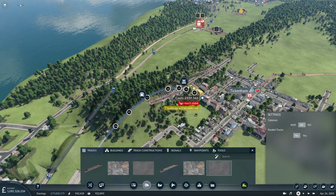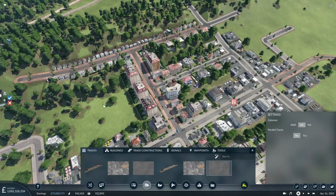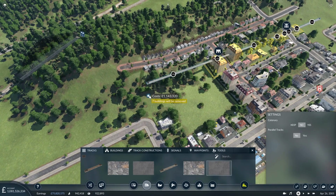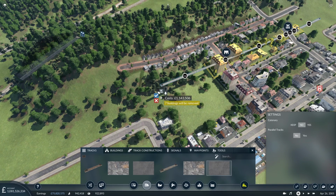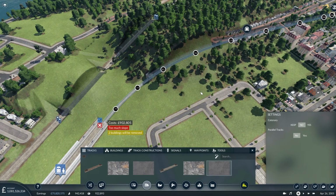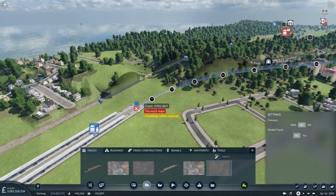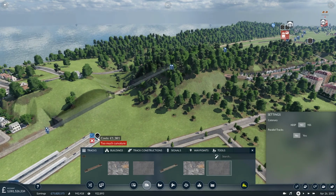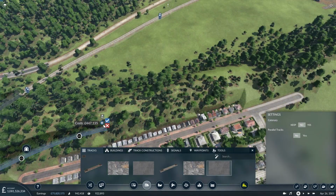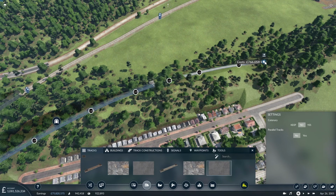Unless we come out here and go through the centre of Tickenham. Which I could do. If I come along here. Yeah. And connect to that. There's too much slope somewhere. Yeah, no. We're going to take the long way round, I'm afraid. Cut you through there. Get you coming out there. That's like a better 139.